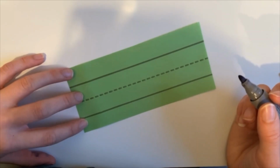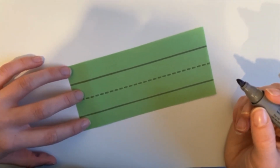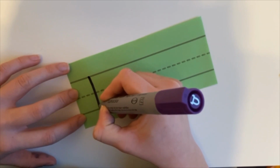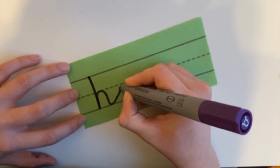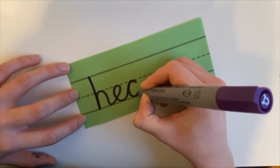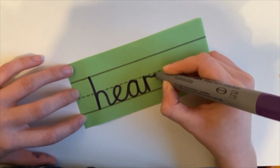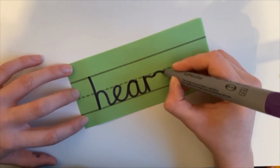Now I'm going to write heard. Can you remember the letters? Can you remember how we remember how to spell heard? So I'm going to start with H. My H, and then my flick on my H joins up to my E. My E goes over and joins to my A. R, so at the moment I've got hear. Then how do I make it heard? Well done, I put a D on the end.